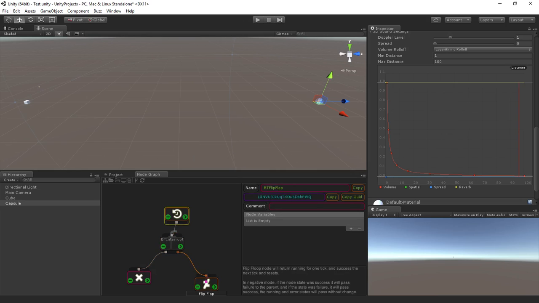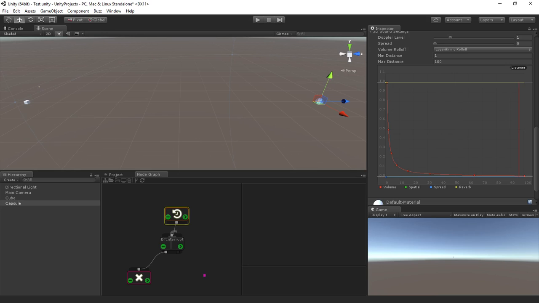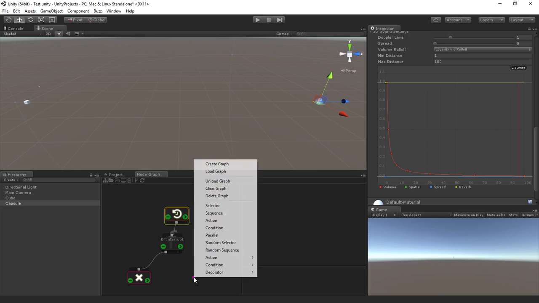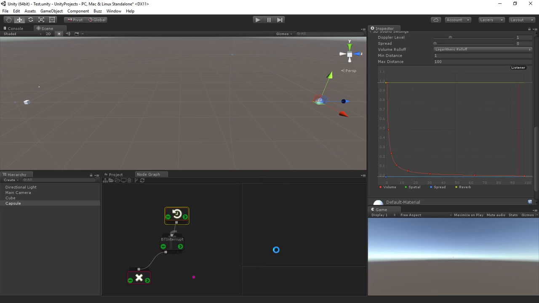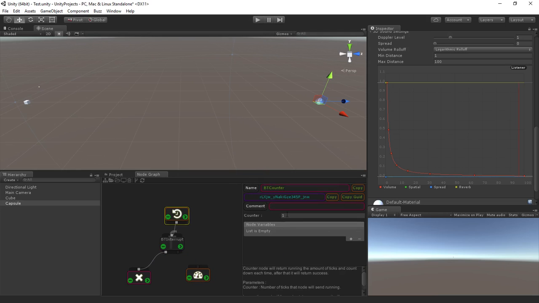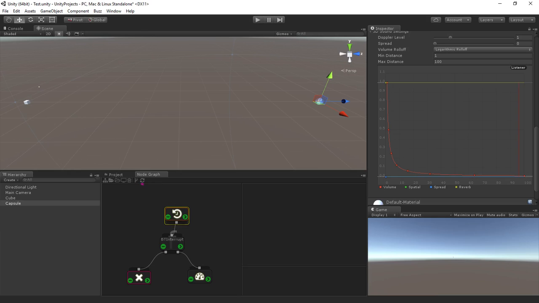So I will, no, not the flip-flop, no. A counter. How about a counter? Yeah. And I want to count to, I don't know, 20. There we go. So now, if I tick, I keep running the state, okay? But as soon as I flip this guy to success, take a look.